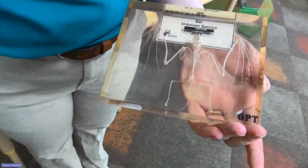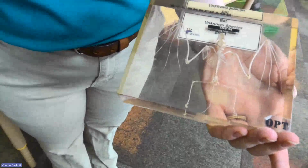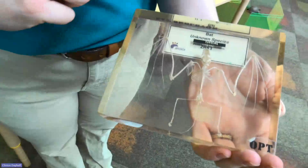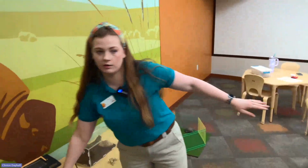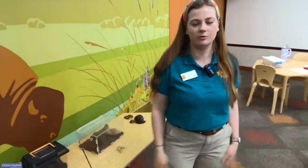So they have the adaptation of having those bones help them create their wings to help them fly. You can also see just how teeny, teeny, tiny those bones are. I mean, some of them are smaller than a toothpick, and that helps them be very, very light when they fly. Because could you imagine us having wings and trying to fly? I don't know if you've ever held a cape and tried jumping off the couch, but it doesn't work too great for us because we're quite too heavy.